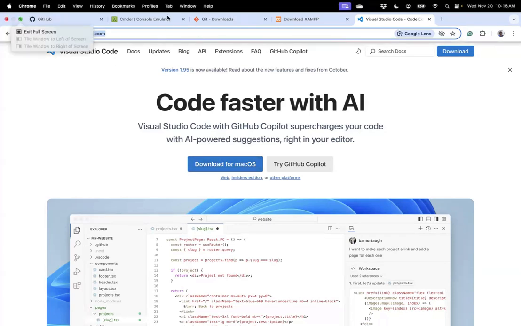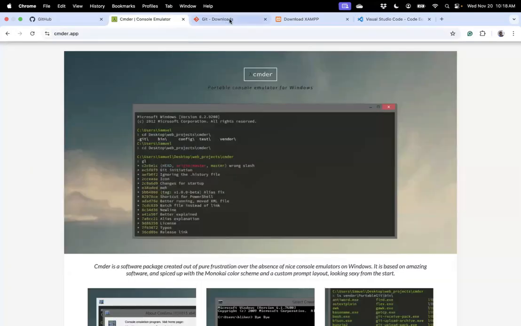So these are the things you need to download and install to set up your development server, and then to be able to generate keys that your development server can communicate with the repository to be able to push and pull code and changes from the repository.